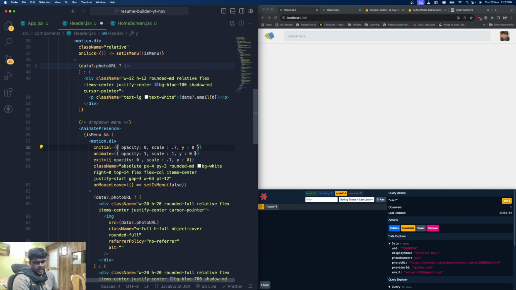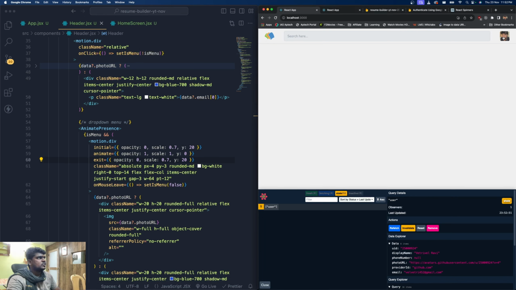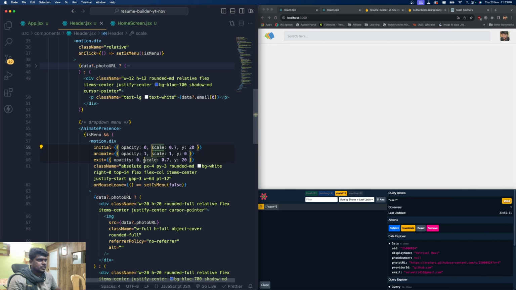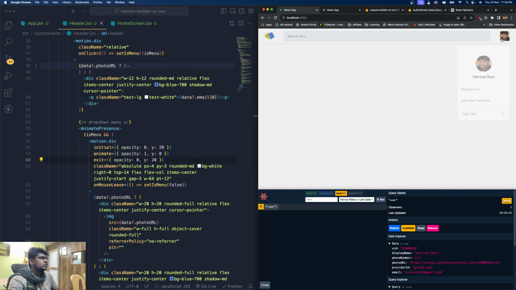So slide up menu, right? Initially the y position is going to be a little bit further down, so 20, like this. So it looks like it's coming from down. The scale, I think we don't need the scale animation, that is not looking that good. So let's delete the scale animation, which is not necessary. So now this should look fine.